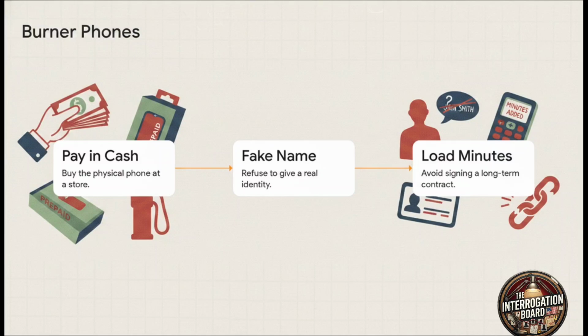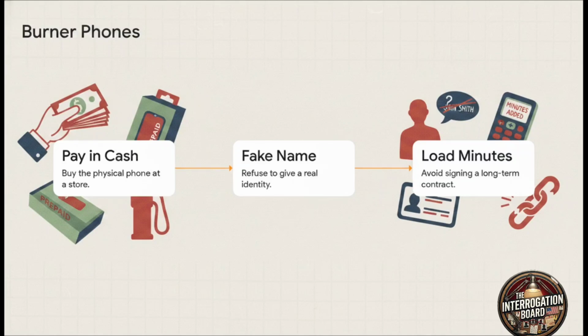Instead of talking about data pings and cellular triangulation, which, let's be honest, can get pretty dry, the producer neatly closes the knowledge gap by explaining prepaid burner phones through 3 simple steps. 1. A customer walks into a gas station and buys the phone in cash. 2. When asked for a name during activation, they hesitate and just provide a fake one. 3. They load minutes without ever signing a long-term contract. By explaining the tech through relatable human actions, the audience instantly gets the concept of an anonymous burner phone.